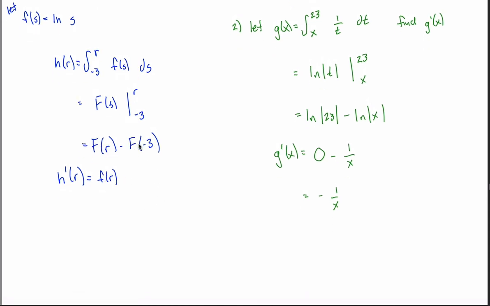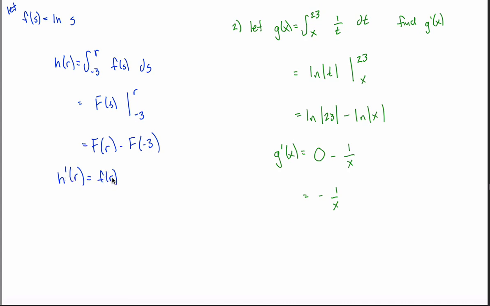What's the derivative of capital F of -3? You're like, ooh, that's going to be really hard. No, it's not. This is a number. I know this is a number because I'm changing all the variables in this unknown function, capital F of r, into -3s. So if they're all -3s, then this whole thing is some number. I don't care what number it is. When I take the derivative of any number, it goes away. And so my answer is that h prime of r is just f of r.